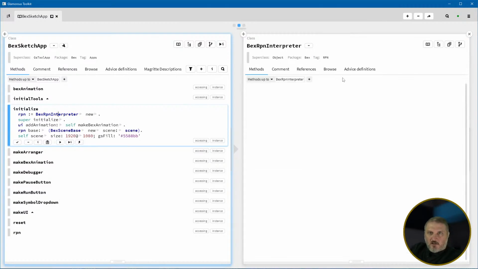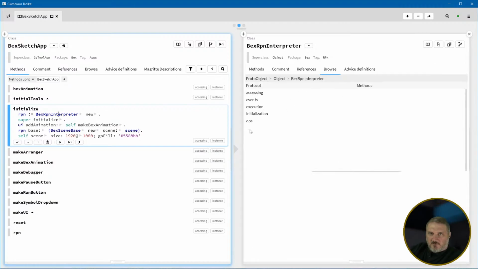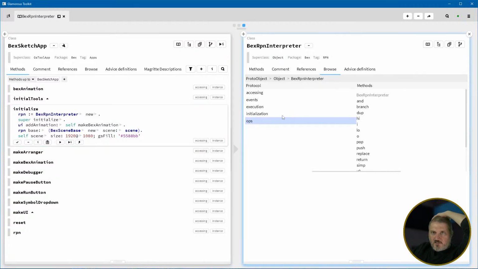Something I made, a little browse tool. I like to be able to see the groups here, so I made this thing, but it doesn't update everything yet. It doesn't always give you a live view. In fact, it never gives you a live view, or it does as soon as you click, but whatever.